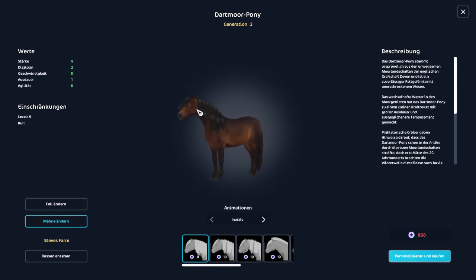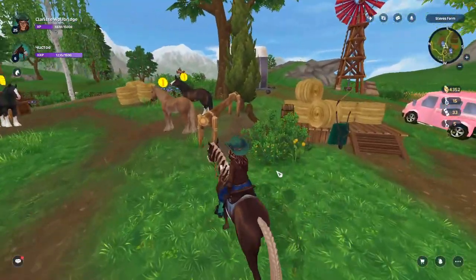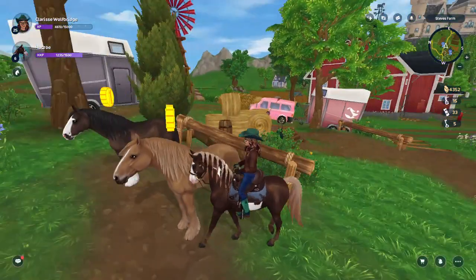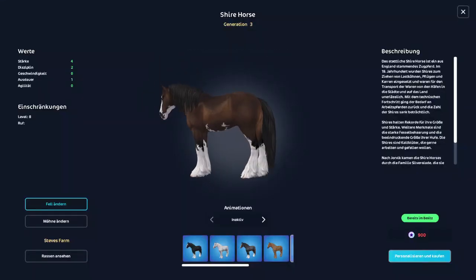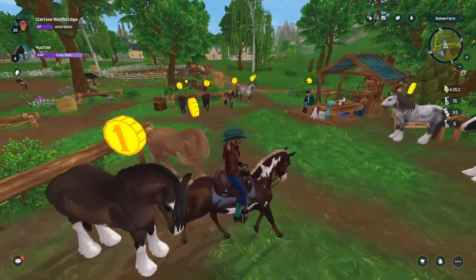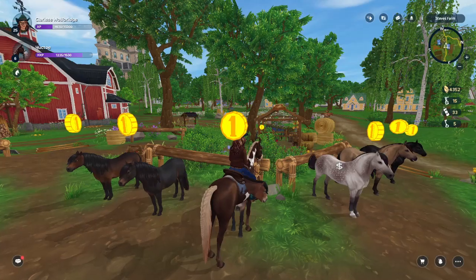It just looks, I don't know. There's something with the mane that I don't like. Let's compare that to these guys. Their mane, even, let's look at a black mane real quick. They have a little bit of gloss to them, but there's still something about these guys that's just super glossy.